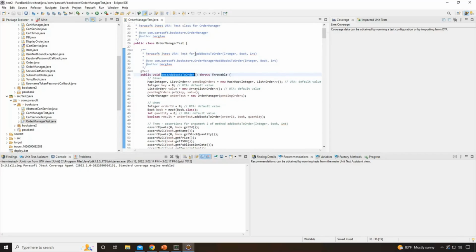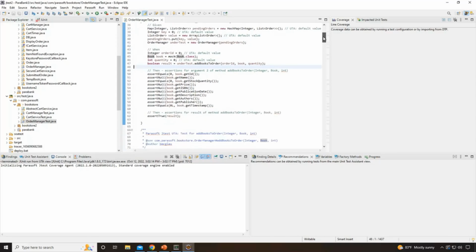There's Java docs in here telling you what it's testing and who generated it. And you see things like values being set up and defined, and lists are initialized with things. There's even cases where there's a parameter passed into the object under test that's mocked, right? Because we don't necessarily want to test the behavior of book. We want to test the behavior of order manager. So it's mocking out those dependencies, and it's generating some interesting assertions, right?